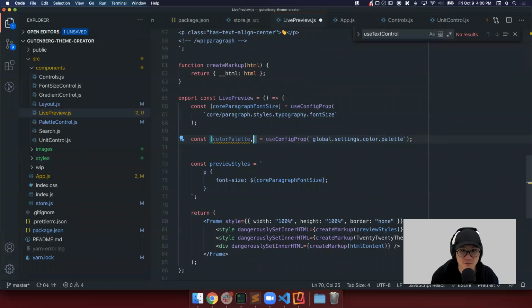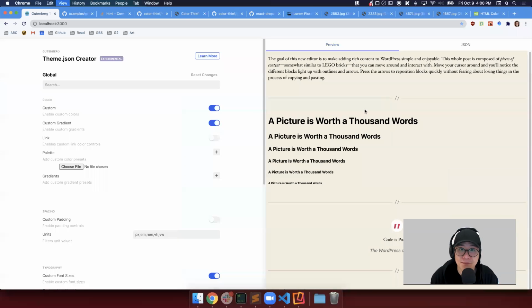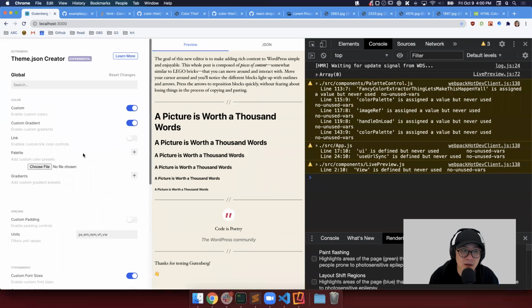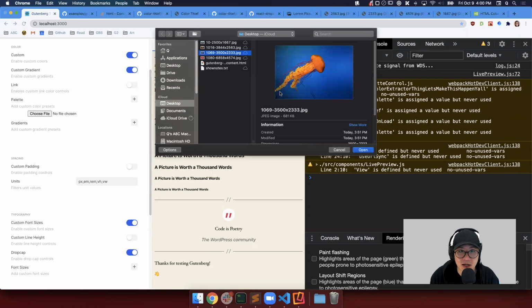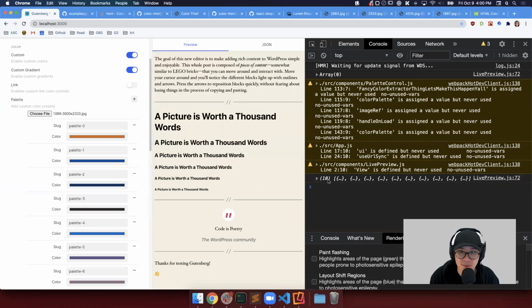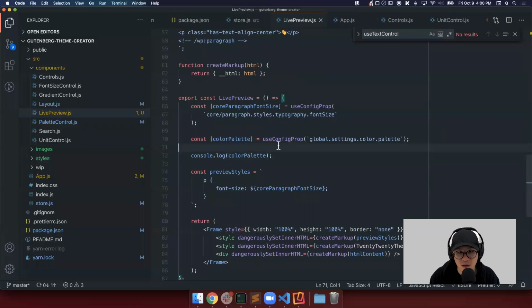So now I have my color palette, right? Console log color palette. I should see an array. I don't, because there's no color palette. Yeah, that makes sense. So now once I do that, I should see, wow, cool. So the frame is data bound to my color palette here. So I just need to pluck out first and second.